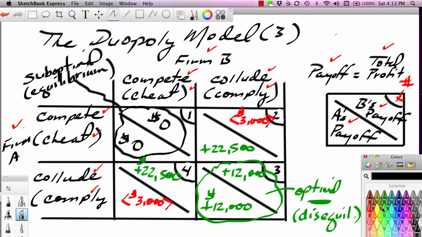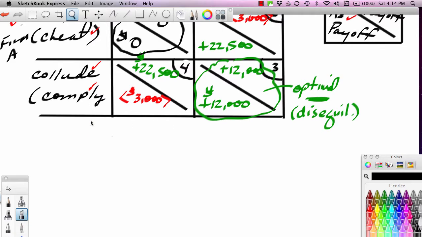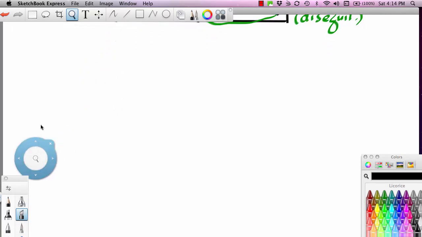So, this is our duopoly payoff matrix, and it's basically like a scorecard. It allows us to summarize the outcomes. Again, the strategies are shown on the axes, on the vertical axes and horizontal axes. We have strategies, and then within each of the boxes, we have payoffs. Now, what I'd like to do is I'd like to draw a couple final conclusions from this payoff matrix. So, we'll move down below the payoff matrix and write out a couple more interesting, hopefully interesting, ideas and summarize the game.